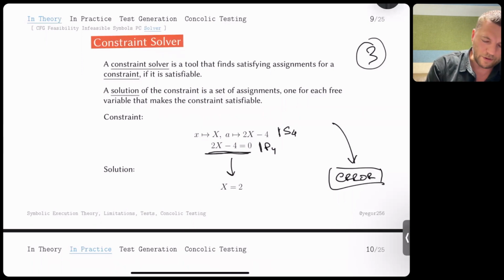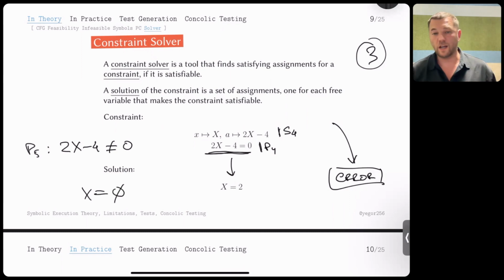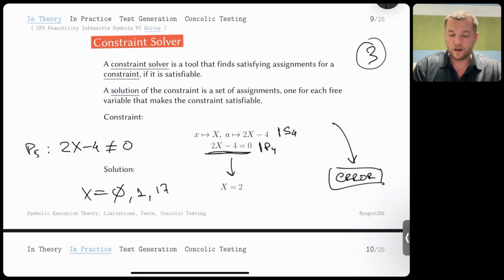We care about the pass constraint, pass constraint number 5, which is 2x minus 4 not equal to 0. So what do you think would be the solution? The solution could be, I don't know, x equals 0, for example. The constraint solver will give us this. Yes, it is solvable, and here's the solution for you. Is it the only solution? Maybe not. Maybe you can give 1 as well, maybe 17. There are other solutions.